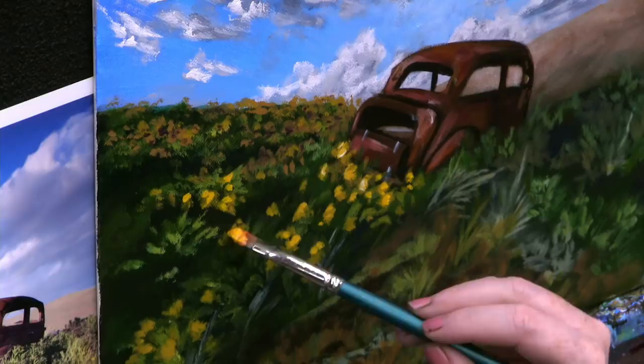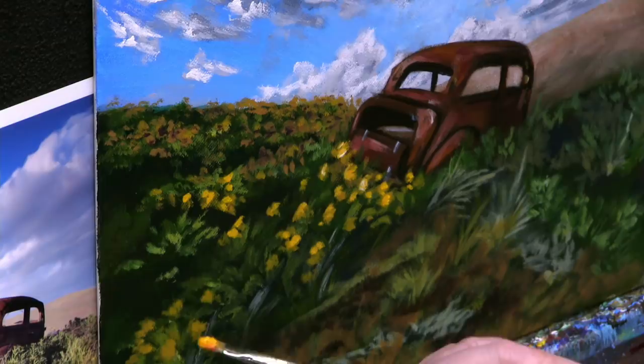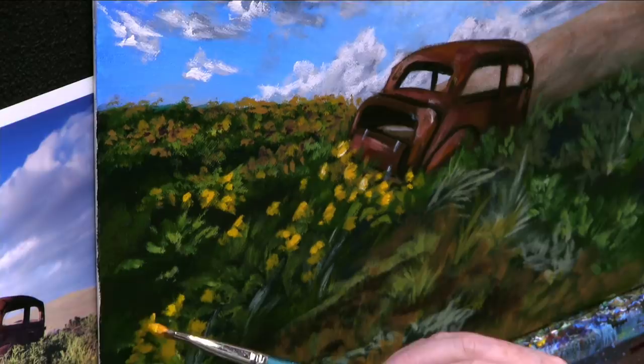And this is why painting landscapes is relaxing right here at this moment. Oh, nice.